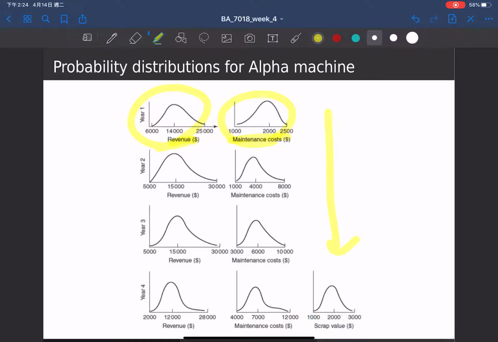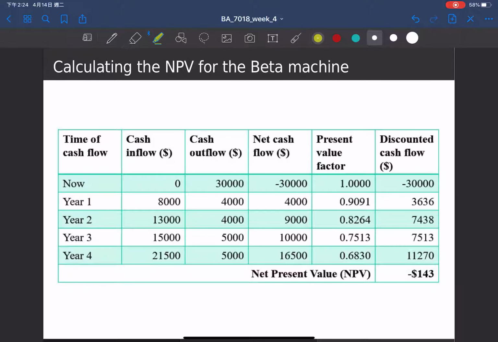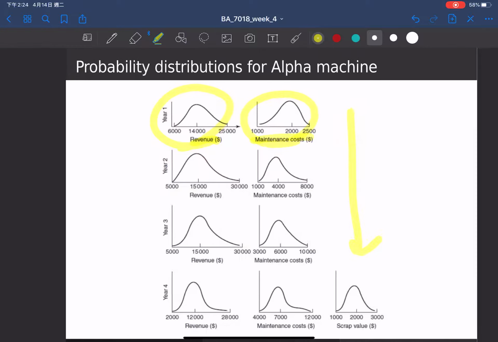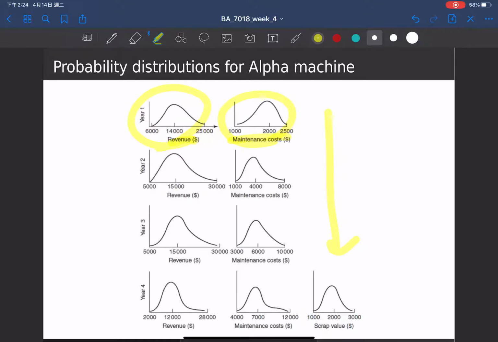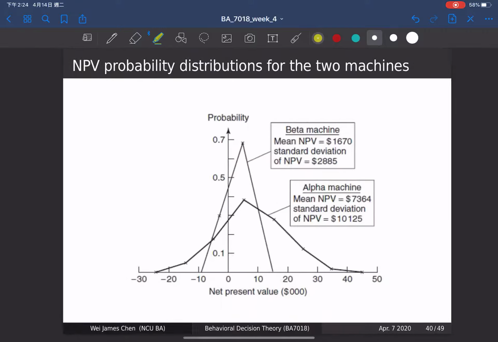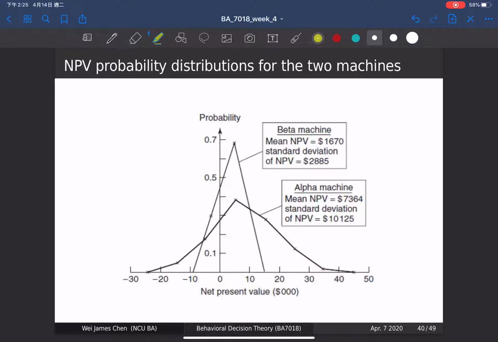Use the Monte Carlo simulation method. And then use the present value method I just told you to calculate the net present value. And it's going to be a distribution, right? Because before what we get is a distribution. So if you do a very complicated exercise, then you get an alpha machine net present value distribution, and for beta machine a net present value distribution. And this is the PDF, right? And if you convert this to CDF, then you can check for first degree or second degree stochastic dominance, as I already told you.